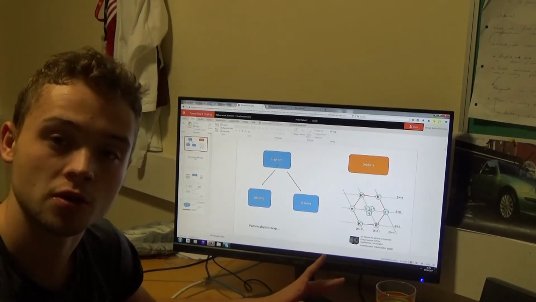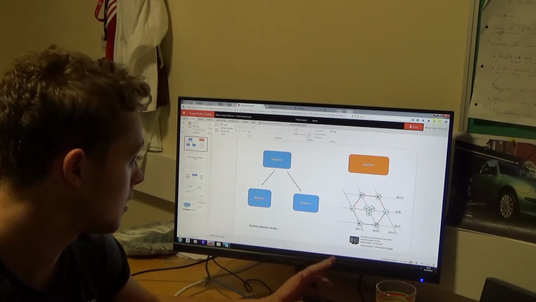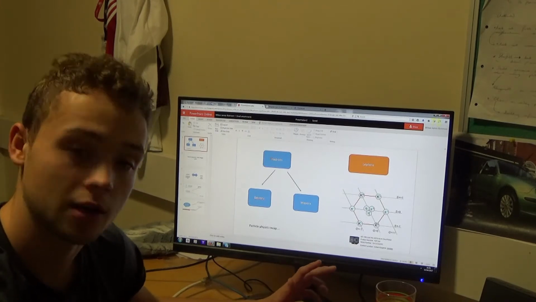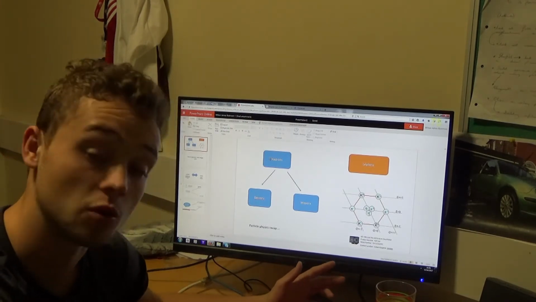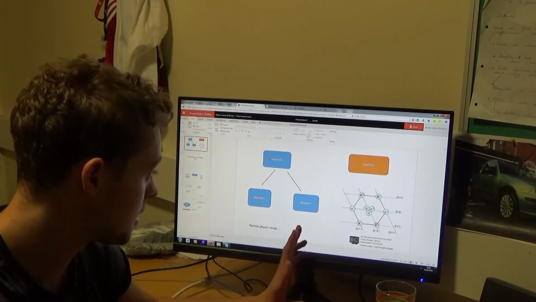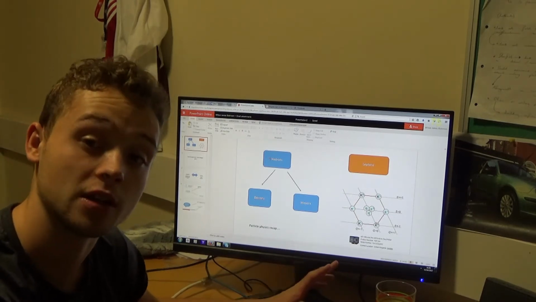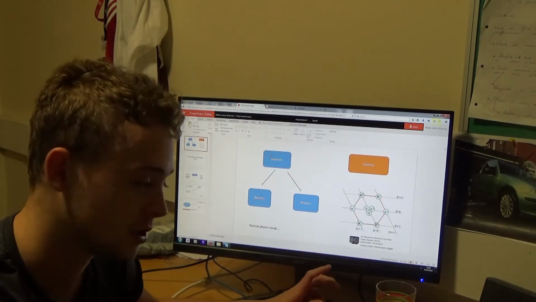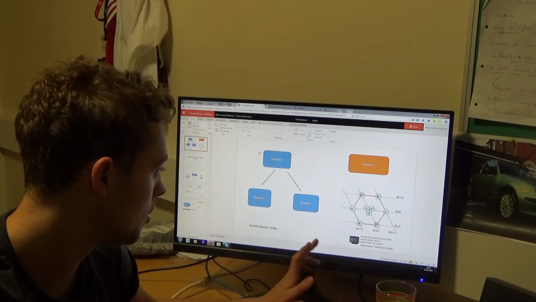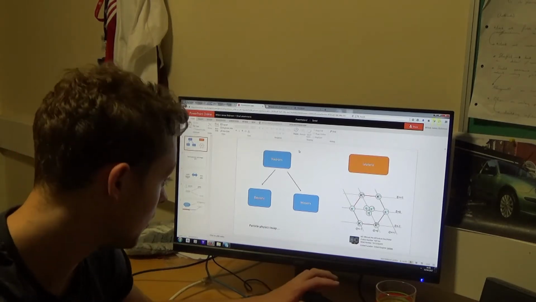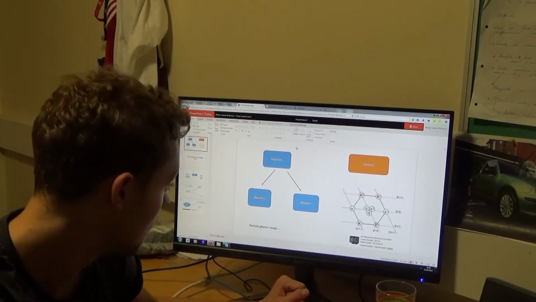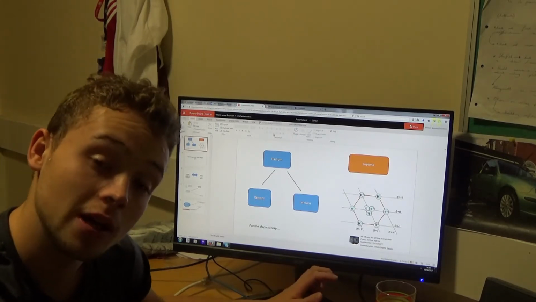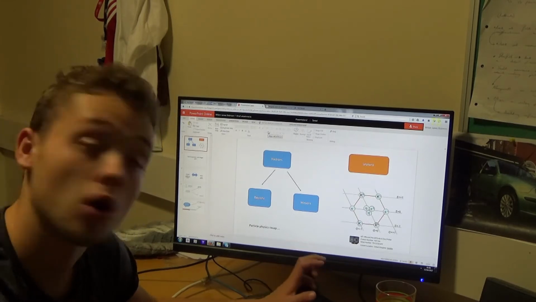So you have two types of particles in the world. You either have hadrons or leptons. Hadron comes from the Latin word for heavy, and it's called a heavy element because it experiences the strong interaction. I'll go over all the different forces in another video. That's one group, and it is subdivided into two other groups called baryons and mesons, which are only defined by their quark structure.